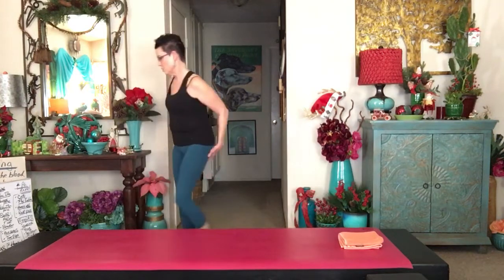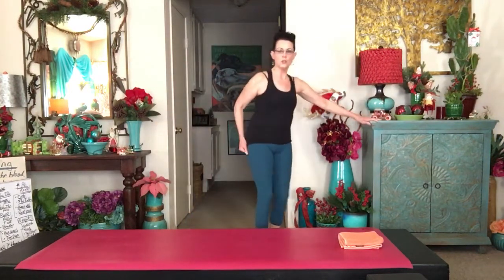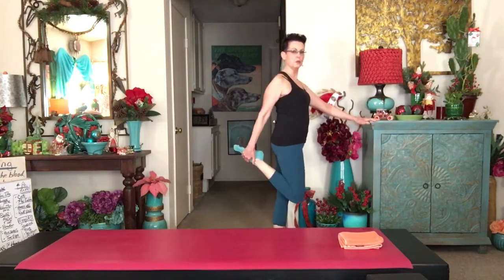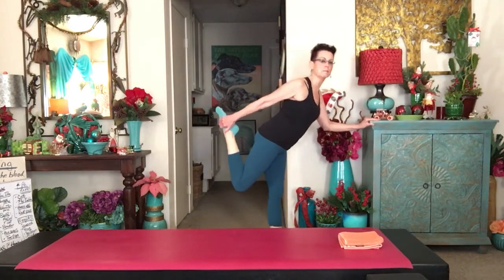And we're going to just do basically a quad stretch. So you can hold on with one hand to something if you would like to balance. Take the foot in the hand and then bring the knees close together. And then keeping your pelvis where it is in neutral, just press the foot into the hand. You don't want to tip, right?